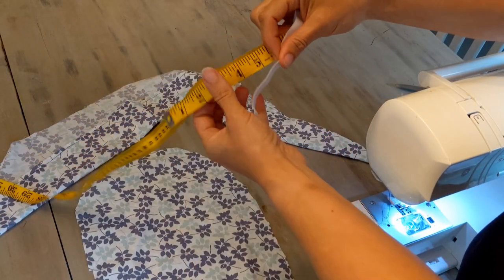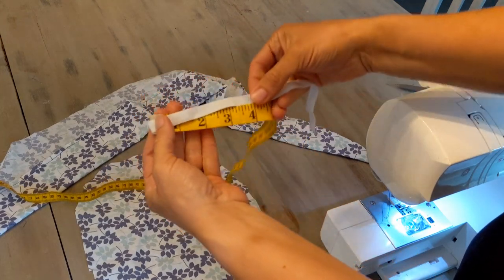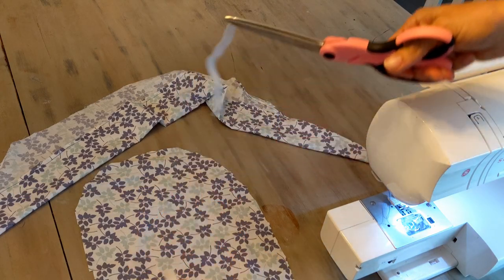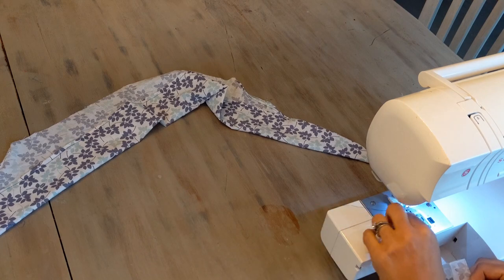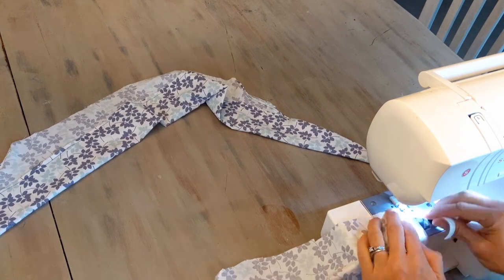So I'm going to take the top circle of the hat, and I'm going to add about 4 inches of elastic to that entire flat edge that runs along the back side of my hat. A small piece of elastic, just going to cut it to about 4 inches. It's actually easier if you cut it after you sew it so that you have a little bit that you can grab on to stretch while you're sewing, but you can do it either way.